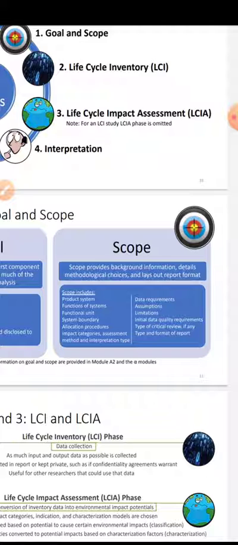Regarding the product systems, functions of the system, functional units, system boundary, allocation procedures, impact categories, assessment methods, and interpretation type, all these things will be defined under the heading of scope.